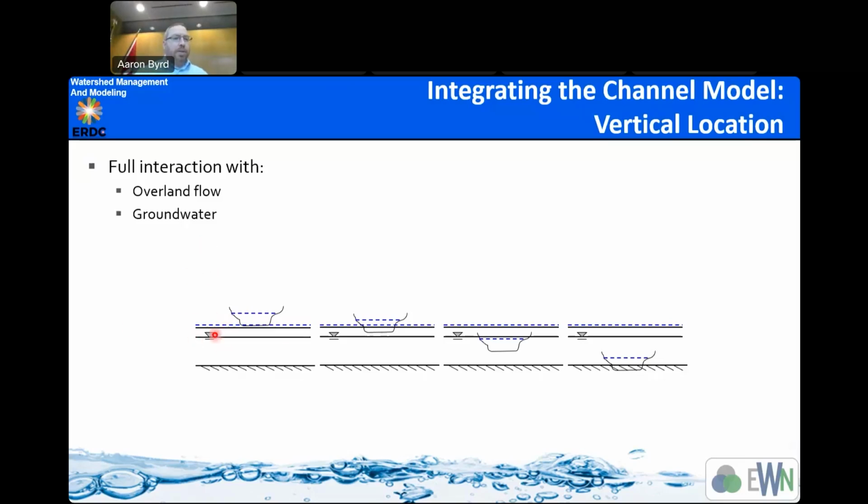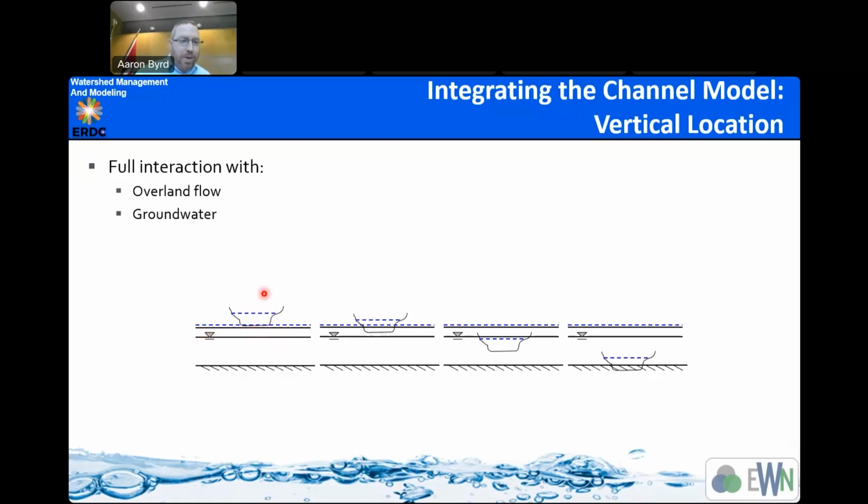The reason being, you may not care about getting the vertical profile just right, or about making sure it can flow back into the overland plane, at which point, don't stress, don't turn that on, and you're good to go, right? But if you want the full interaction or the halfway interaction, then you've got to worry about your thalweg and your water depth relative to the ground surface, as well as the groundwater surface. We can't mix those two up.